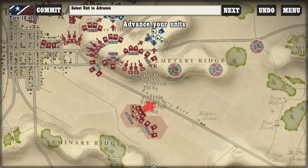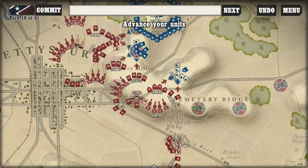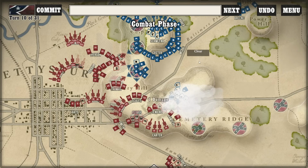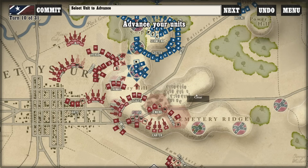All right. I was worried about O'Neill or whoever that was, but we destroyed a much more powerful unit. Comparing the start of the unit we lost and the unit they lost, theirs was much more powerful. All right, I think Gamble is going to be shattered too, so goodbye, Gamble. Do I want to advance anybody there? I guess we can.